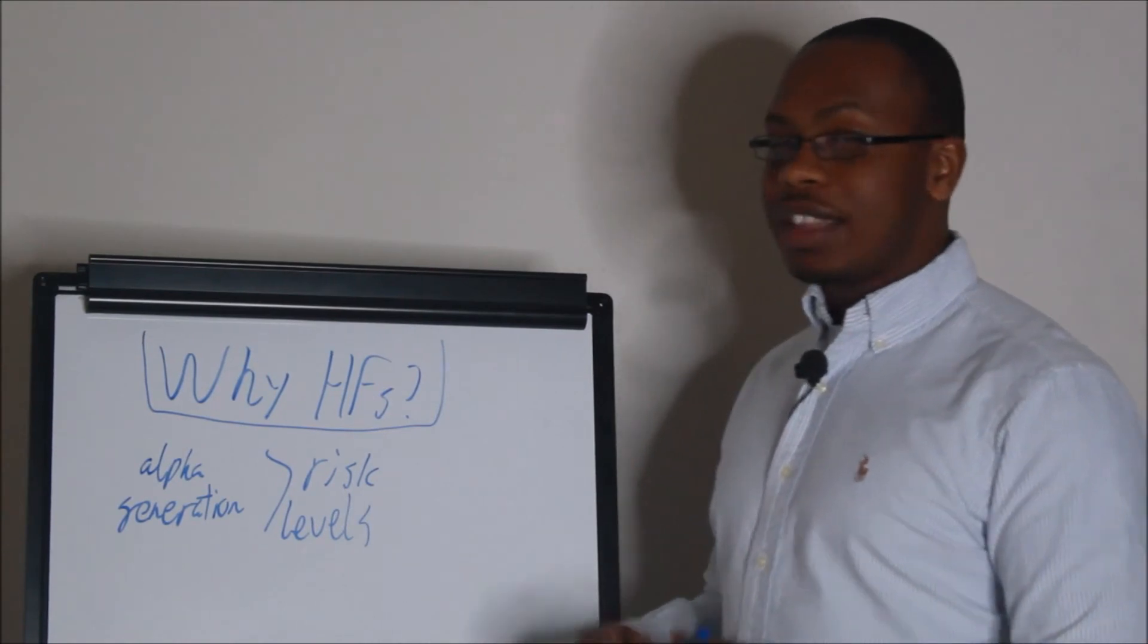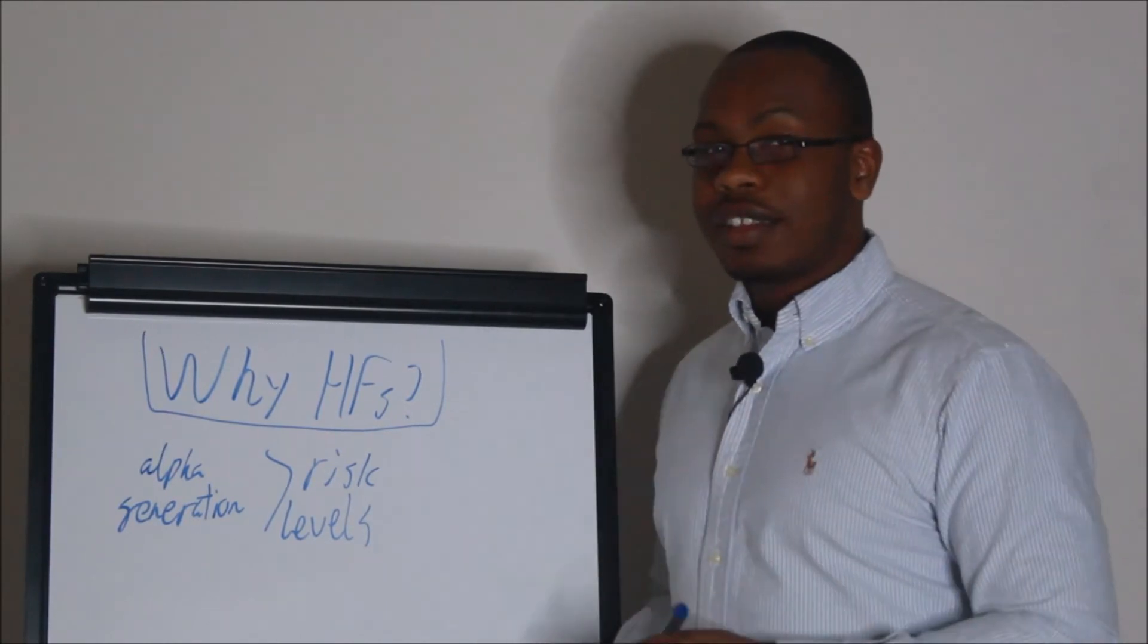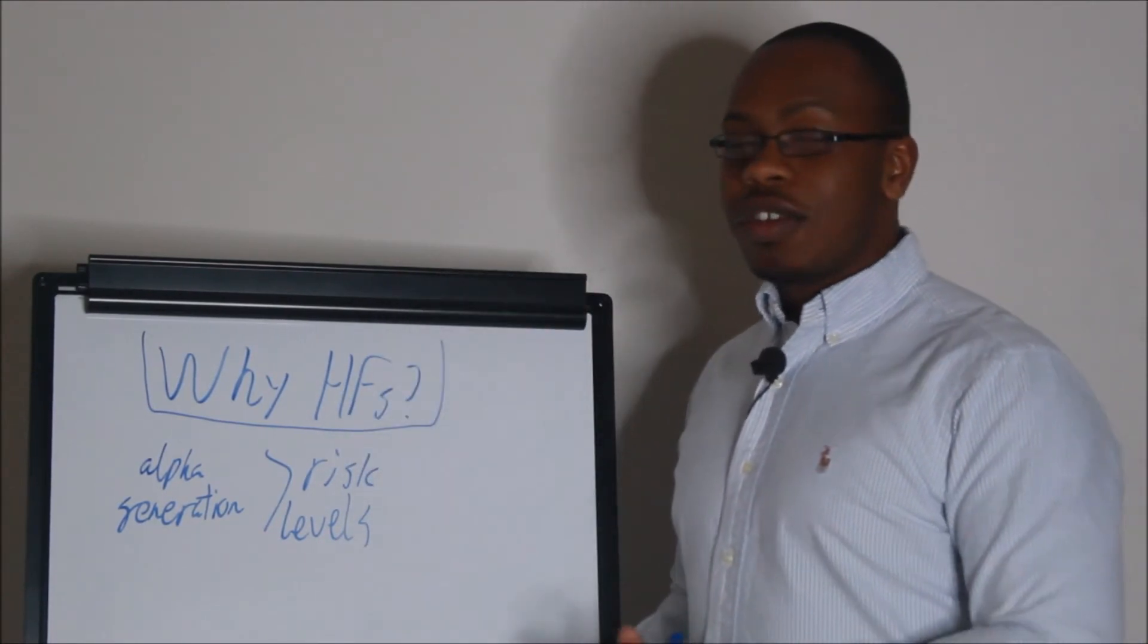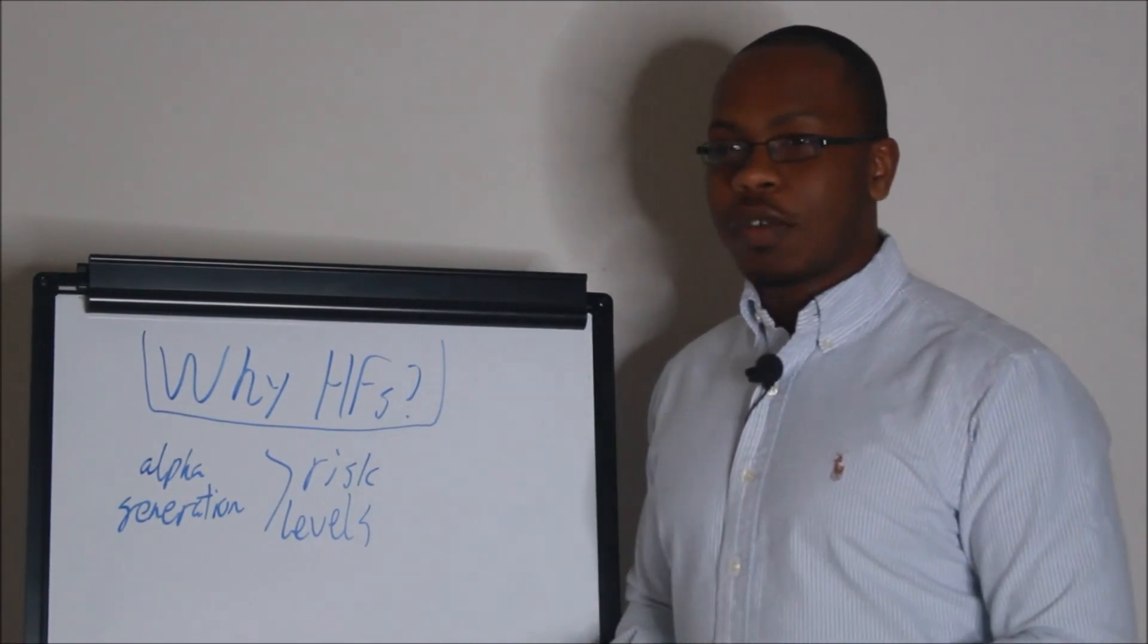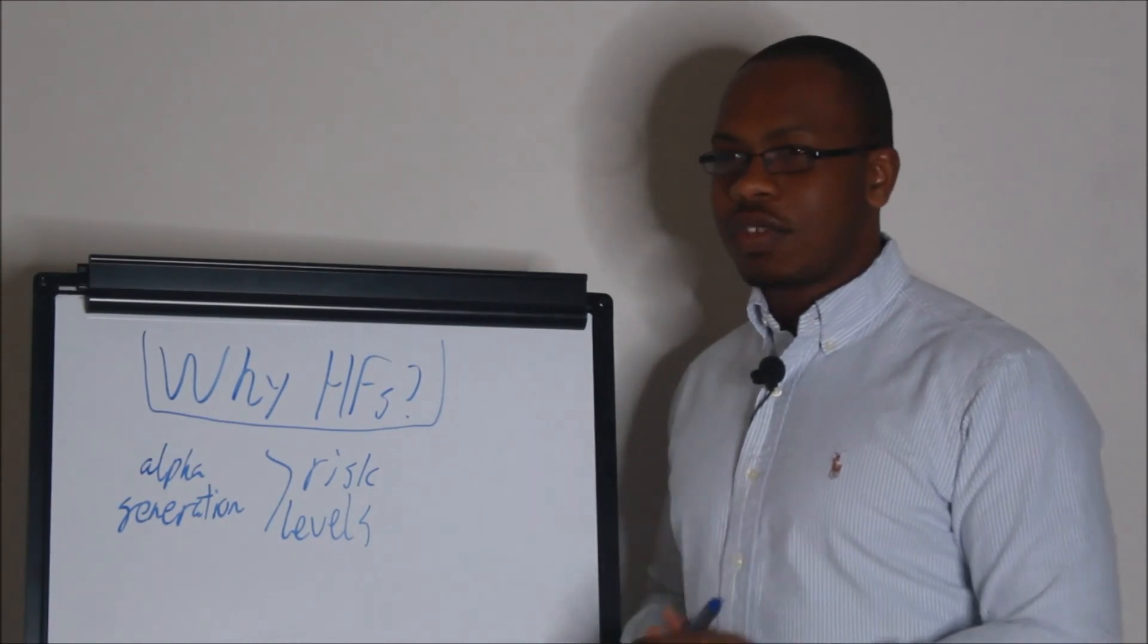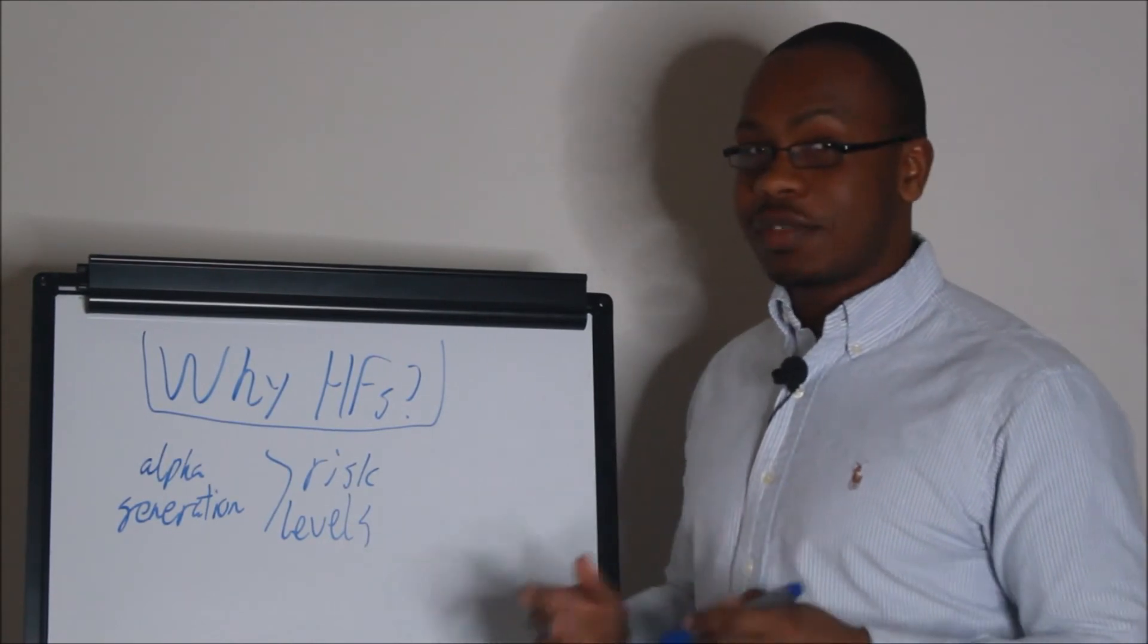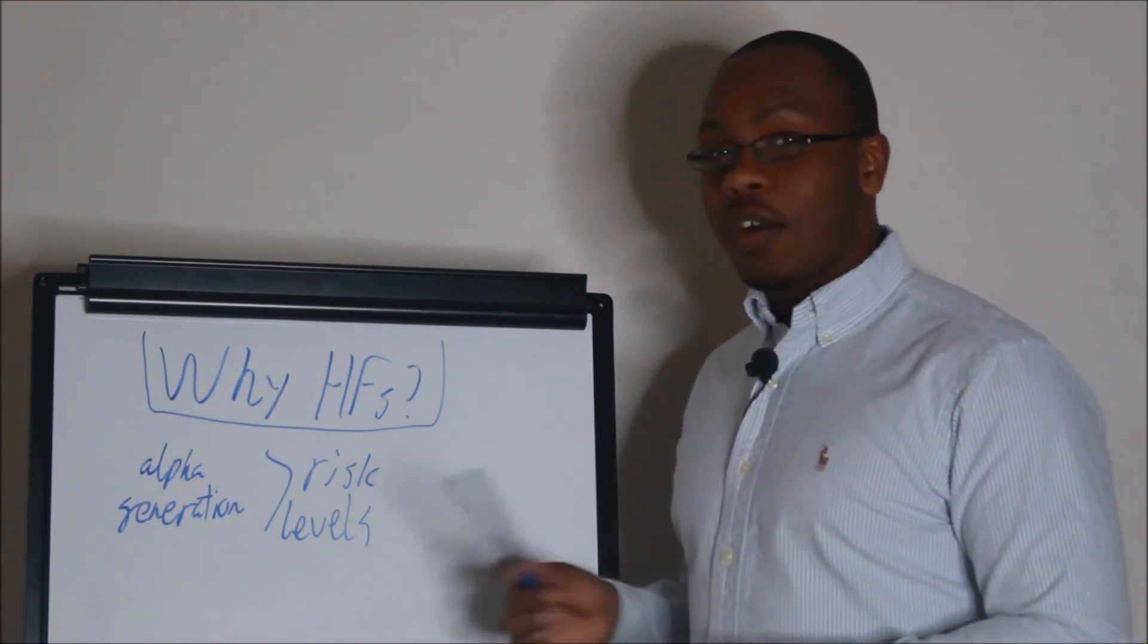You've got different kinds of hedge funds out there. Not just equity long-short, you've got equity market neutral, very interesting. For every dollar they expect to go up, dollar bet going long, they have an equal dollar bet going short. Very interesting, so in reality they should have zero beta, but somehow they get to 3%, 4%, or 5%. You also got macro investing based off of things happening in the market, company-specific events dealing with mergers and acquisitions, maybe activist investing. You can do this in other asset classes, derivatives. You've got even some other things like reinsurance, catastrophic investing. There's different ways you can make this happen and earn consistent returns uncorrelated to the market. But more specifically, are you generating alpha above your risk exposures?